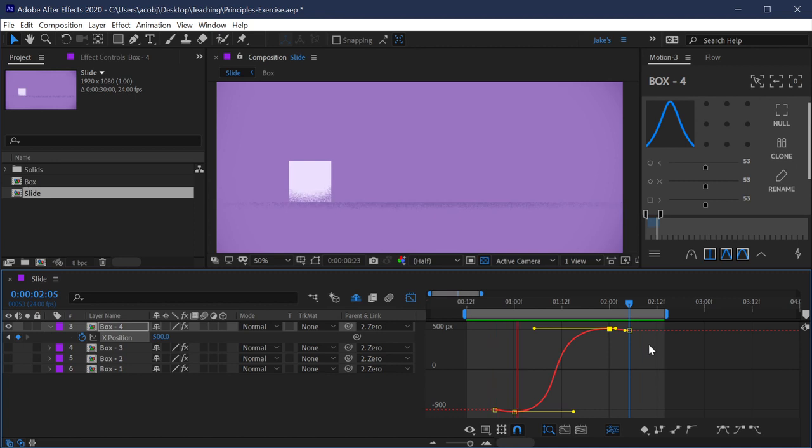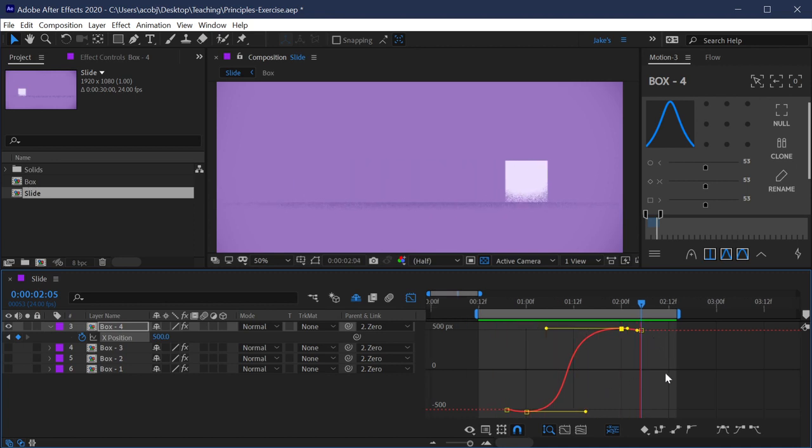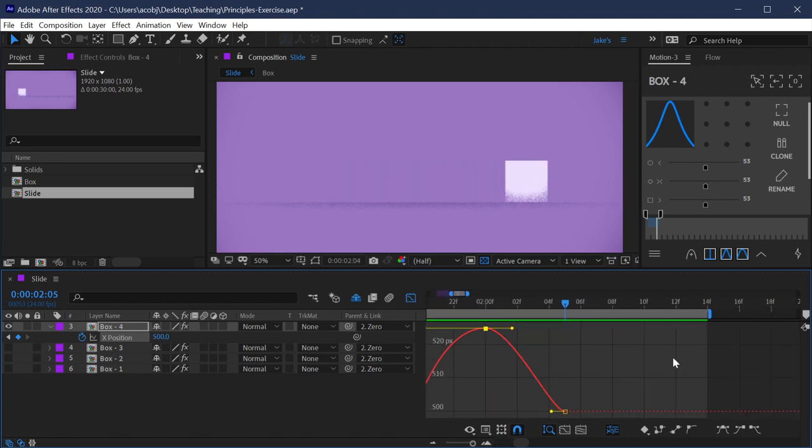Now let's go back into the graph editor and just clean this up a little bit. So I'm going to zoom in with the plus key and scroll down so I can see the curve a little bit better. And we'll adjust these handles again and take a look at how that moves. So we've got a snappy in and snappy out animation. This might be a little bit too tight. Maybe we need to ease more into that last frame a little bit better.